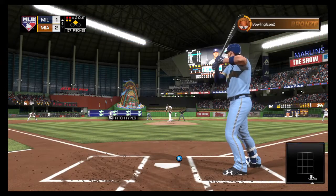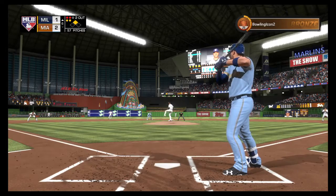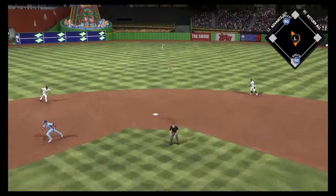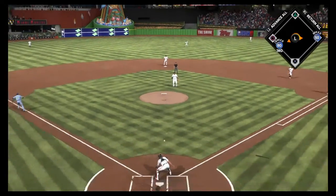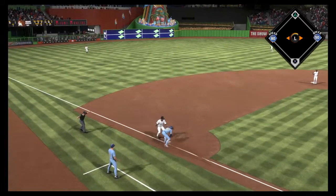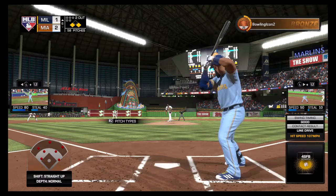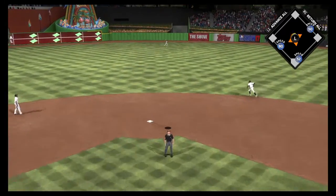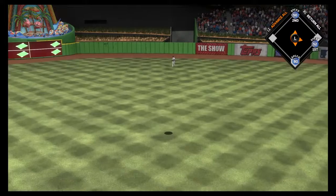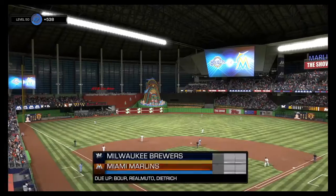1 run, 4 hits, and no errors on the Milwaukee line score so far. Line drive to center field. That's in there. Base hit. Yelich rounds third and is digging for the plate. And they're going to hold that runner at third base, as even with 2 away, they didn't like their chances there. Digging in once again, number 7. We'll see if he can come through in a clutch spot here. 2 on, 2 out here in inning number 6. Lifted in the air out to center field. Maben is there. And that retires the side.